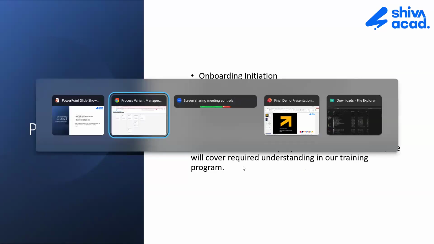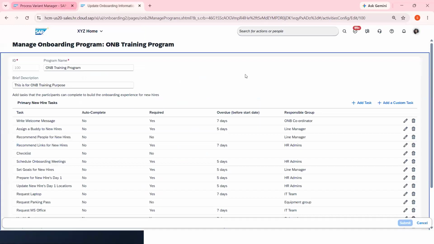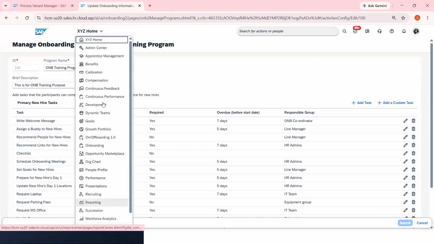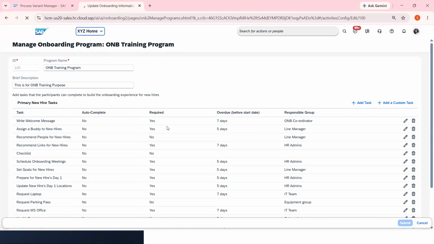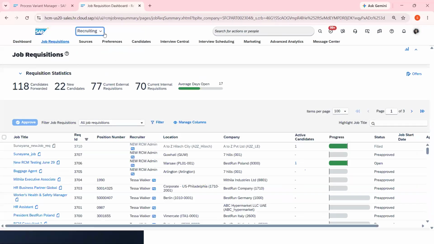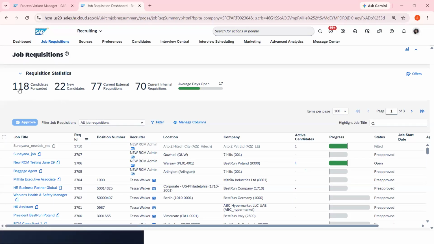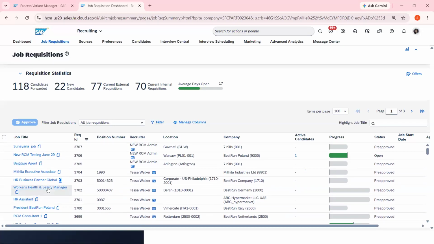So if I go back to the system, let's see how this recruiting module would look, from the home menu. This is the recruiting access; whomever we give the access, only those people will see this, not everybody can see this. We can control that. This is how the recruiting module looks. So these are the job requisitions. How many requisitions are there? These many requisitions. These are all the job requisitions.